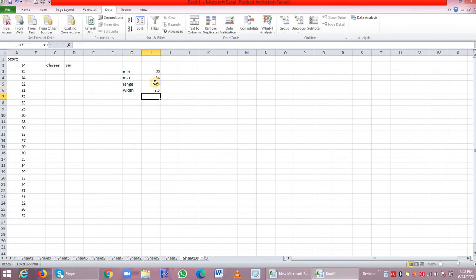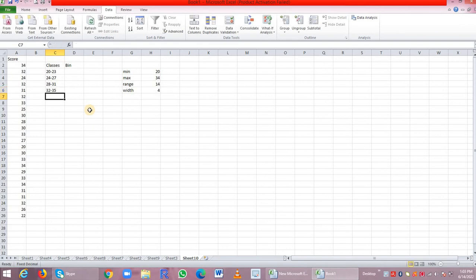3.5 means you can take 4 classes with a class interval of 4, you round it off. So here I will take the interval as 4. Now with the minimum 20 and an interval of 4, we get the classes 20 to 23, then 24 to 27, with an interval of 4, then 28 to 31, and then 32 to 35.